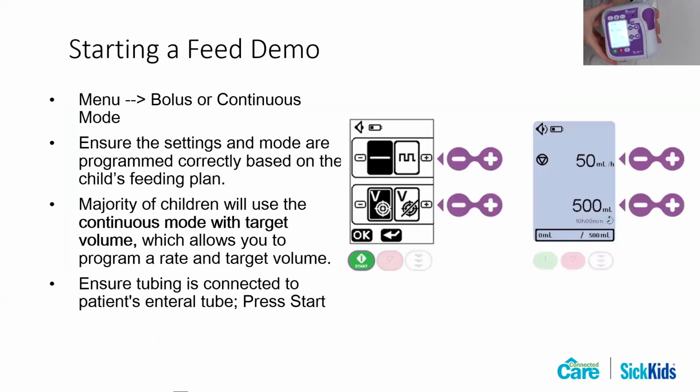Great. So now we'll demonstrate how to start a feed. We're going to find ourselves at the menu button at the top here. And the key thing with the Amika pump is understanding these symbols. As Disney mentioned, many of the symbols and their definitions can be found in the quick reference guide, which is also available online, but I'll explain this one to you.